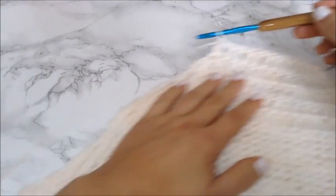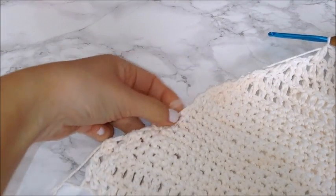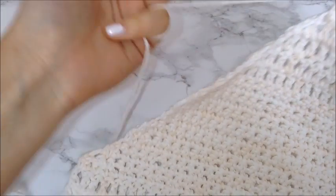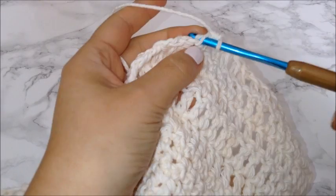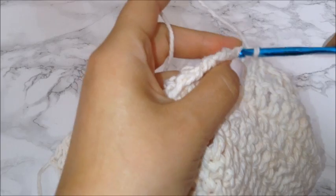I'm not going to cut and tie. I'm going to work along the edge just to kind of level it off. It's a little bit wonky. So all I'm going to do is kind of pick random chains to go through. So I'm just going to be doing single crochets through these.